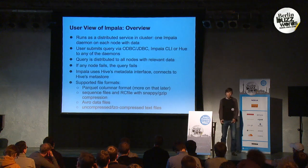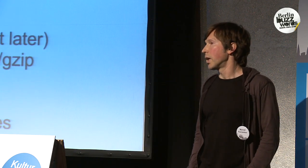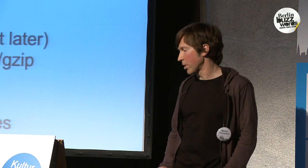In order to integrate well with the Hadoop ecosystem, we decided to utilize Hive's metadata storage system, which is called Metastore. So if you're already using Hive to map your physical data onto logical relational tables, you will be able to re-utilize that and keep querying those tables in Impala as well.